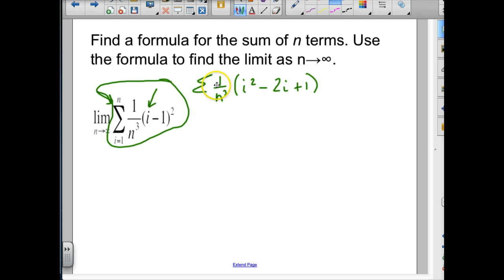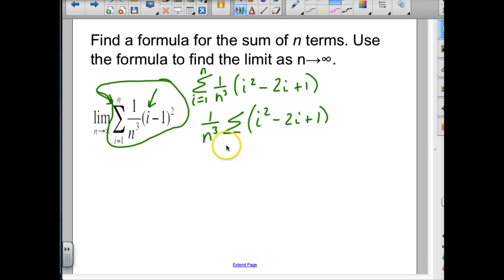If you have the summation of a constant times stuff with i, remember this is a constant for our purposes here because the variable that we are summing, this is the variable of the summation. This would be the constant at the top. So this is a constant. You can pull constants out of summation and just deal with them later. So then we have the summation of i squared minus 2i plus 1.